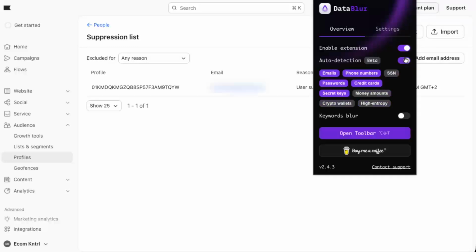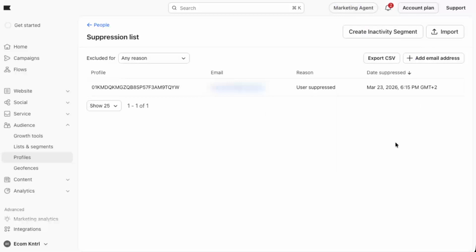Suppressed profiles are contacts who should not receive emails from you. This could be because they unsubscribed, marked your emails as spam, or their email address bounced repeatedly. Klaviyo keeps them in your account for historical and reporting purposes, but it makes sure they don't get any new campaigns or flows. It's important to understand this distinction so you don't accidentally try to re-add people who have opted out. With the Suppressed Profiles view open, look for the Import button and click on it.